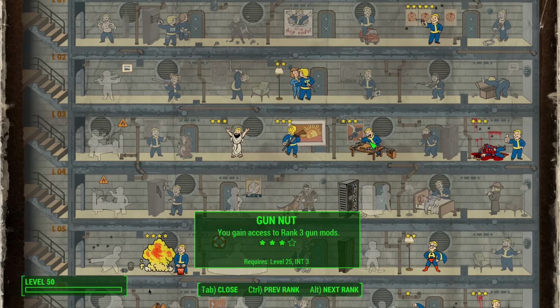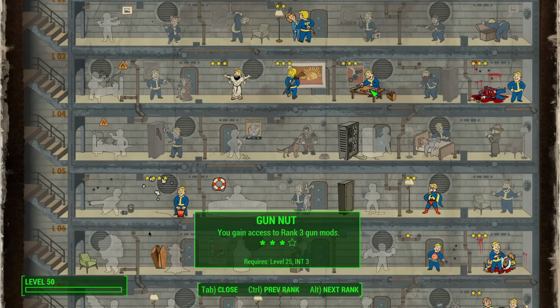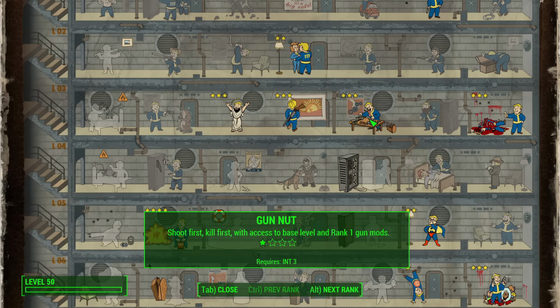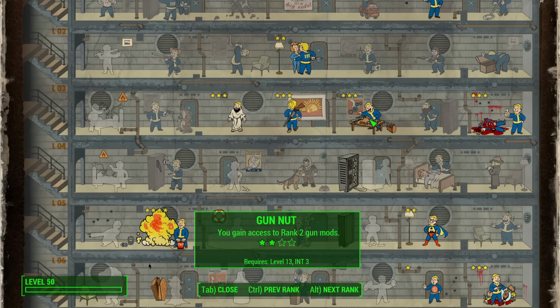Gun Nut is another thing that makes sense for Deadpool, in my opinion. He's got a huge arsenal, and I think Gun Nut is just a natural thing to have with a huge arsenal. With each rank, you're going to gain pretty much another set of gun mods, and they're going to get better and better as you rank Gun Nut up. And so Gun Nut is definitely a signature perk for our Deadpool.